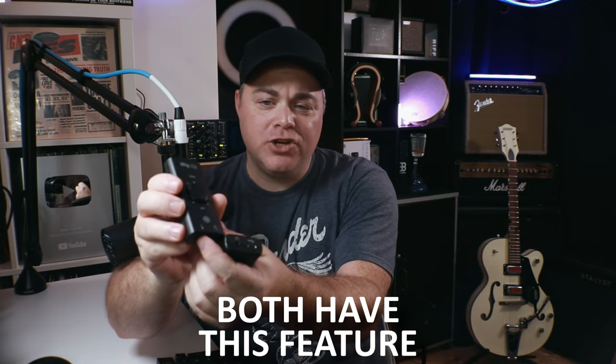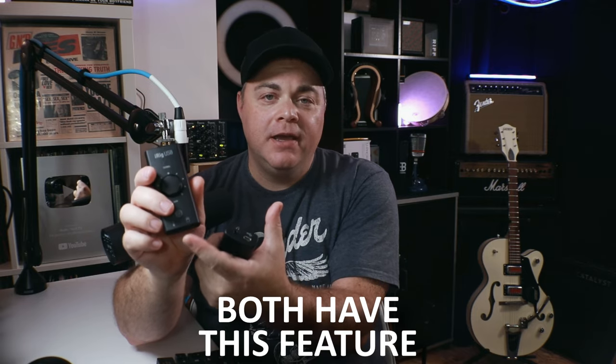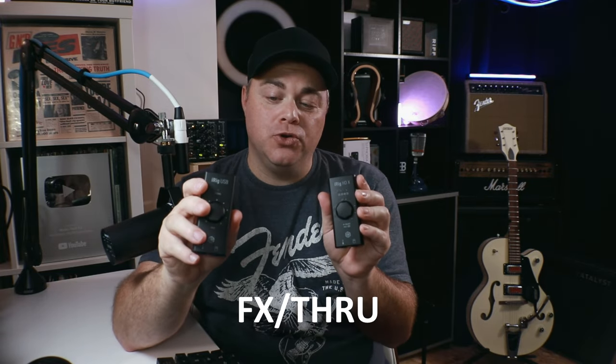On the bottom, you can plug your guitar into one side, and there's an amp output symbol on the other side. You can record a DI'd dry signal directly into your software while simultaneously sending that signal to your amp. So you can record both your amp and the DI signal at the same time, or just listen to your amp while playing, or send it out to a PA system.